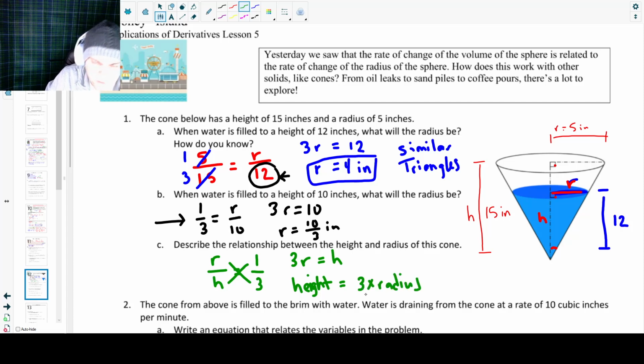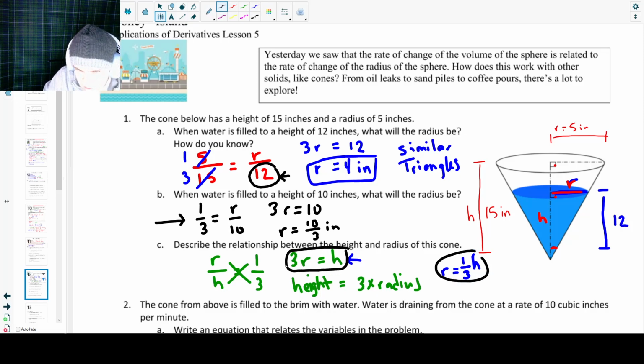Now we could also flip this around a little bit and solve this same equation over here for r. If we divide both sides by 3, we get that r equals the height divided by 3. Or, if we don't like writing it in that way, we can write it in a slightly different way, where the radius equals 1/3 of the height. So radius equals 1/3 times height. Oof, I am struggling with my spelling today. Anyway, radius equals 1/3 times height. Again, both of these equations could be useful for us.